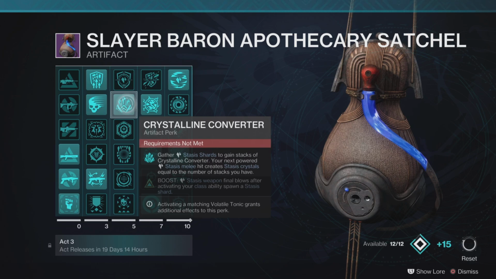Next up, I've got Crystalline Converter. Gathering Stasis Shards, which with this build, you should hopefully generate a lot of them, you gain stacks of Crystalline Converter. Your next powered Stasis melee hit, not kill necessarily, hit, creates Stasis crystals equal to the number of stacks you have. So as you build up this Crystalline Converter, when you get your melee back, if you throw that melee out, let's just say at a champ or a boss, you can throw this at pretty much any enemy, and the hit itself will generate the Stasis crystals equal to the number of stacks you have. And you can further boost this with a tonic for Stasis weapon final blows. After activating your class ability, spawn a Stasis shard as well. So this is a pretty powerful perk if you want to incorporate this into your build.